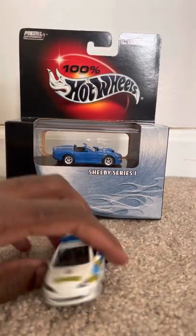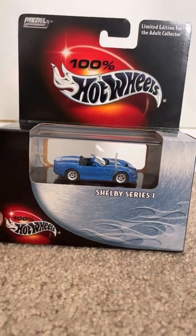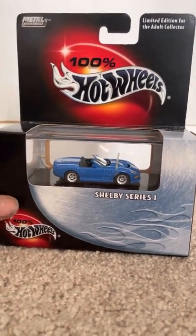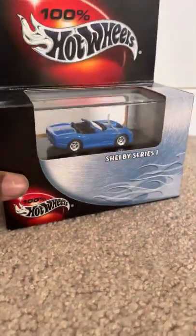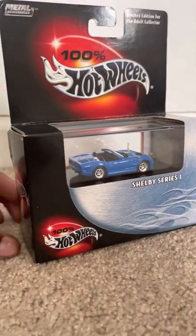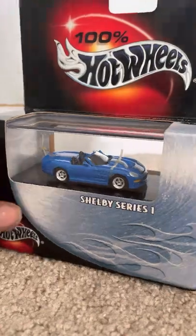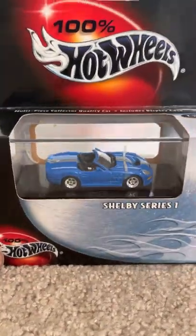And then this car I have is from Hot Wheels — the Shelby Series One, the metal collection. It's a limited edition for the adult collector. They've had this since the year 2000. I came across this on eBay and realized a number of sellers were also watching it, so I just wanted to get it immediately before anyone else could.